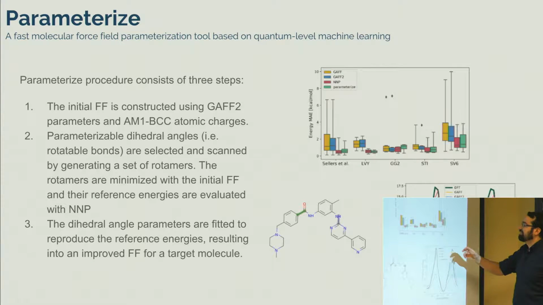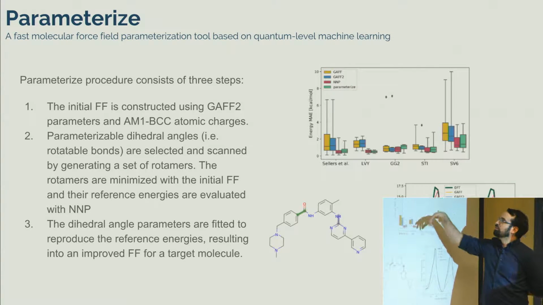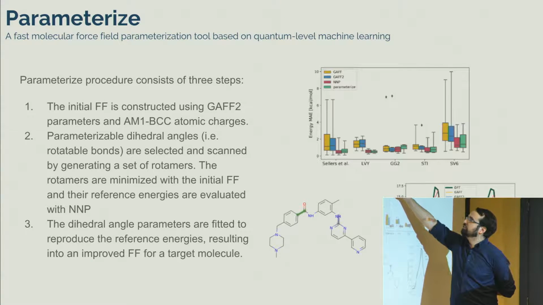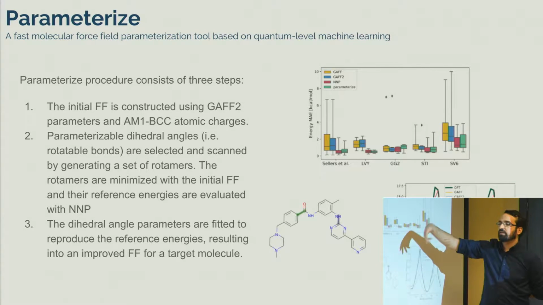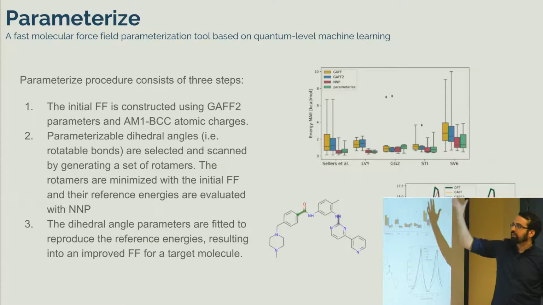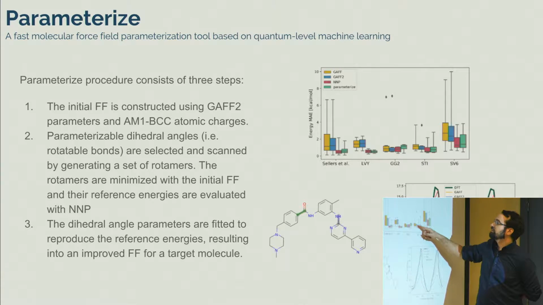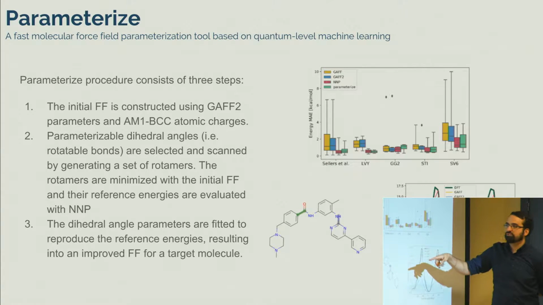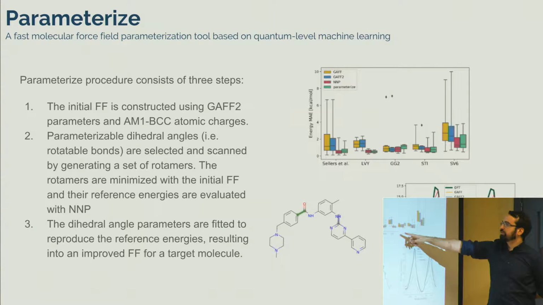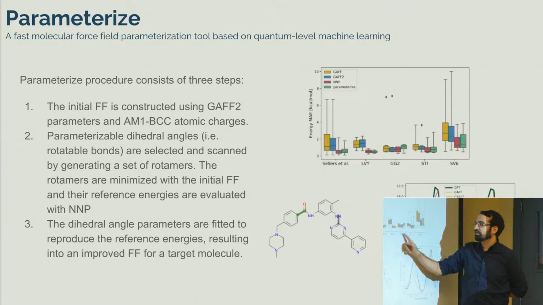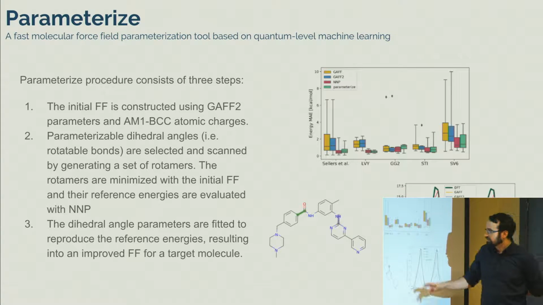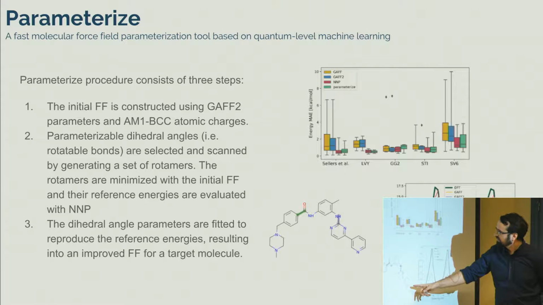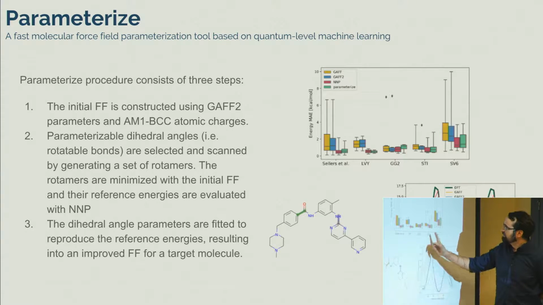We have here some examples. For example, this is one general plot where we show that the initial parameters that are made available for everyone, we can dramatically improve in many cases, okay, for some general data set or for some particular drugs that already exist in the market. These are 4 drugs that exist in the market. One example here, if I'm not mistaken, this molecule is this one.